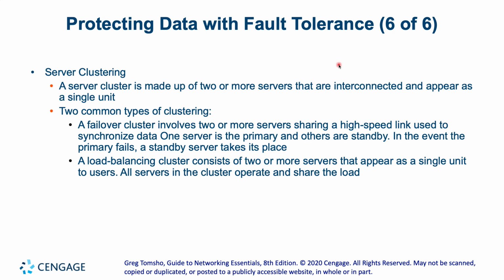And I can set up my clustering two different ways. I can have a failover cluster in which one of the computers is not used at all, and then when one goes down, the other one turns on. That's failover clustering. So we don't use two servers at the same time. A load balancing cluster consists of two or more servers, and then all of the servers work at the same time to provide services. So it shares the load.